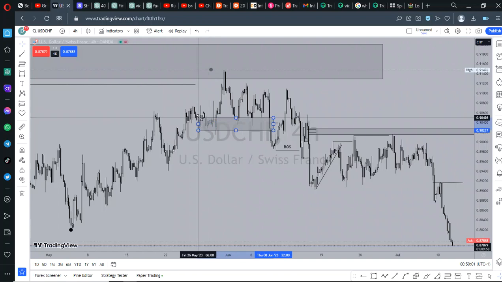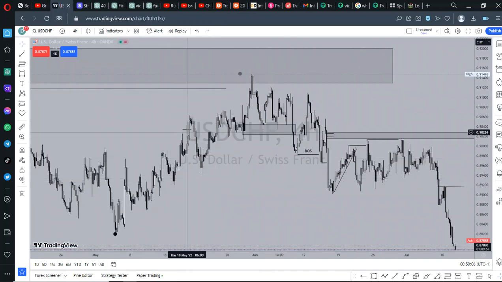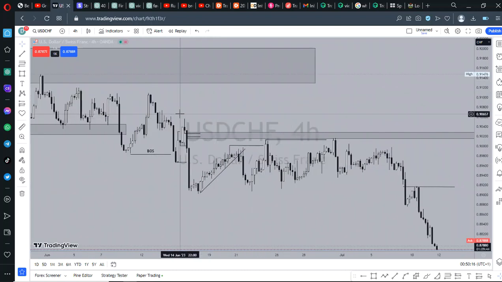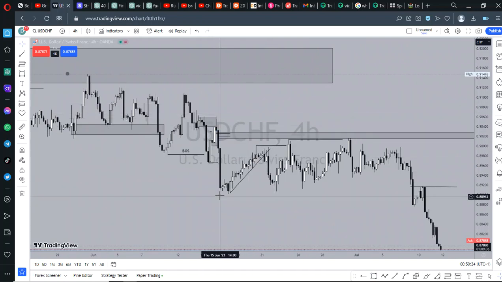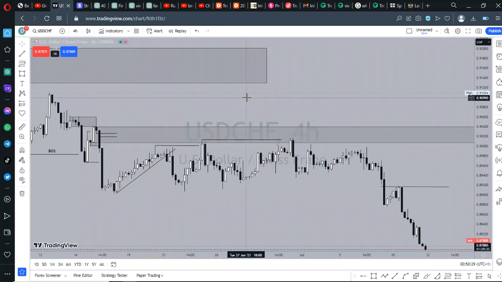First of all, it violated an area of demand right here, because you actually see you're printing your high, low, tap into a demand, then the demand failed, and right here this is where we have it. So we now see the structural break, right? Price traces backwards, and how do you trace backwards? We had the mitigation of this area of supply, and it traded lower, right? So we trade lower, giving us imbalances, and the white candle right there is what I consider as the order block.